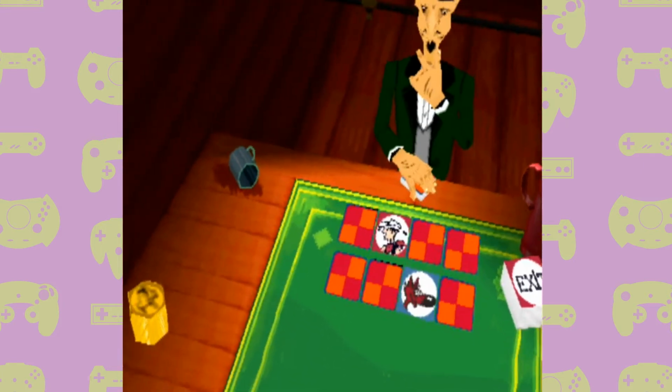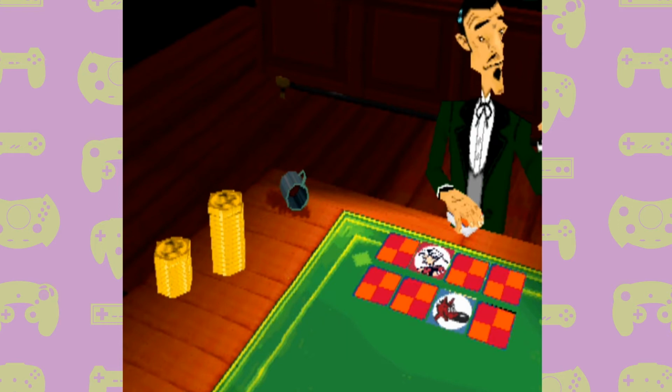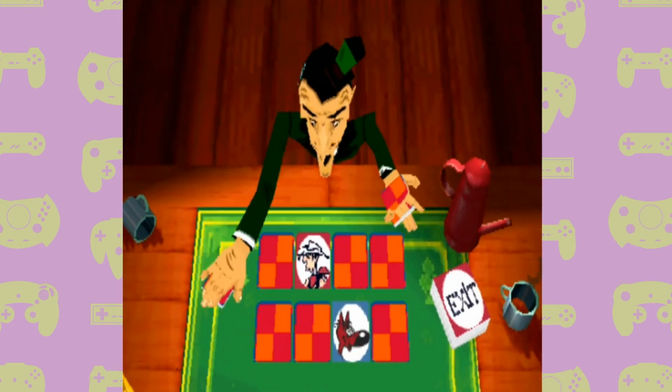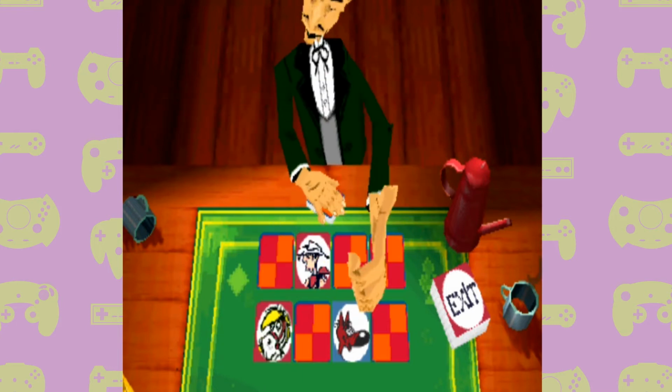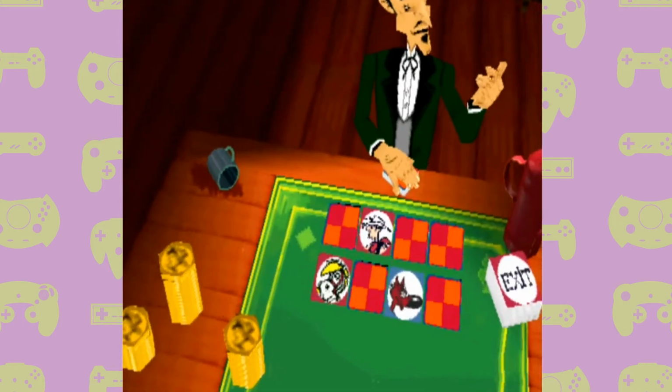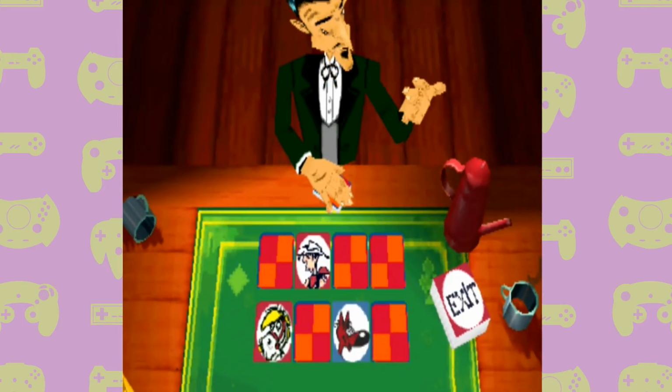This particular bonus level is a card game where you have to find the cards with either Luke, Luke's horse, or the jail guard dog's face on them. The more of these cards you find in a row, the more money you'll win, but the catch is that there's a Dalton card in the mix, and if you uncover that one, you'll lose all of your winnings.